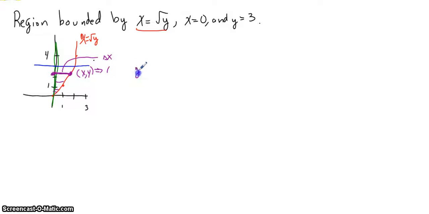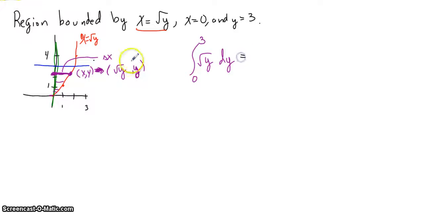Well, think about what we did. We plugged in y values, which we knew, and then what do we find for x? Well, we took the square root of y. So that's a different way we're going to be using more and more, changing these ordered pairs this way. And of course the axis is 0. So big minus small. This time it's right minus left. So square root of y minus 0 is boring. That's the height times your base, and we're going to add them up from 0 to 3.